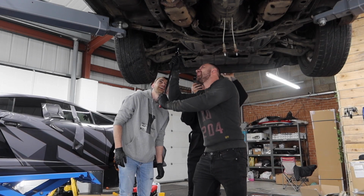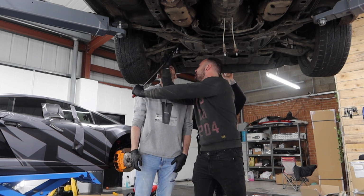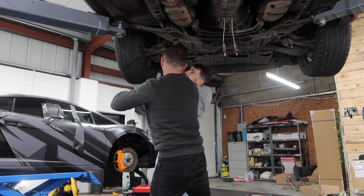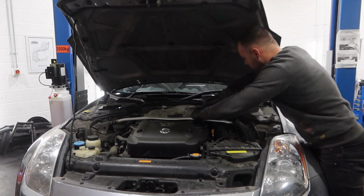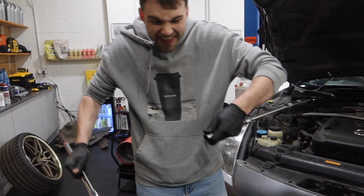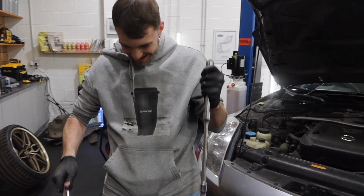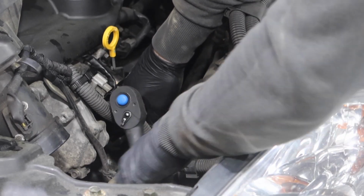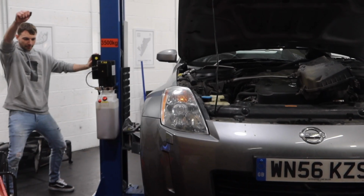Now we were trying to access these super tricky bolts up the top by the headers, and Liam had made up a right contraption of wobbly joints and also extensions, but we decided this wasn't the best way to do it, so we found it much easier to go in through the top. And once these bolts were off, Liam could not contain his excitement.